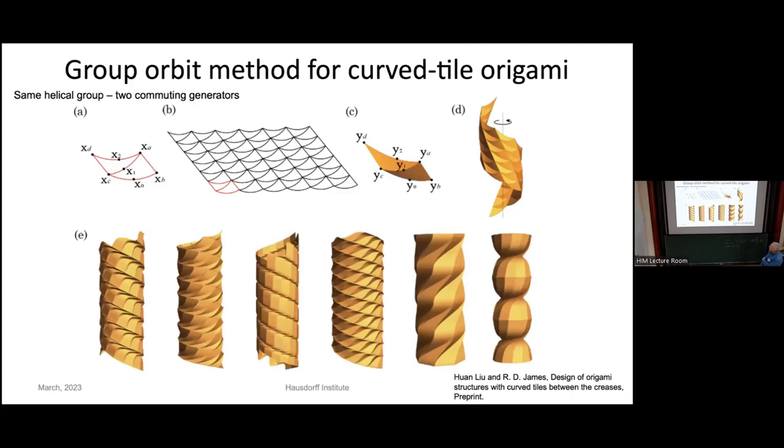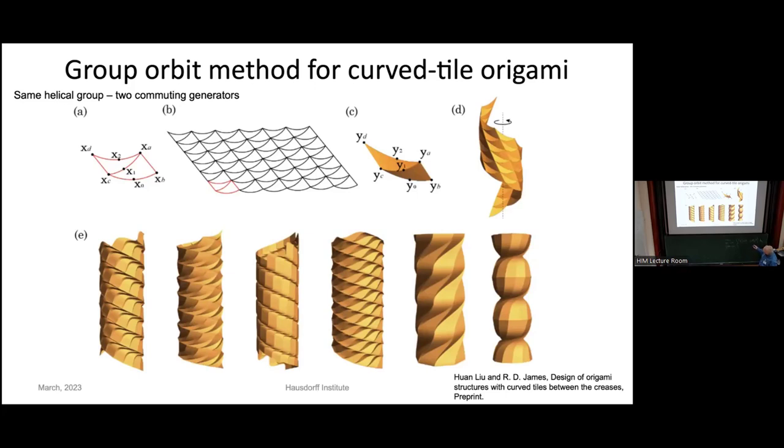I want to give you some examples of the group orbit method applied in different situations. So these are just some situations we worked out. Here's a situation where the unit cell looks like this. In fact, I think in this case, this curved line is a ruling, and this is a straight line over here. So there are some special features. I'm not telling all the details, but in that paper I was mentioning, there are algorithms written out in detail of how these pictures were made. Anyway, this is flat. It doesn't look flat, but it's flat. This is not, and this is flat.